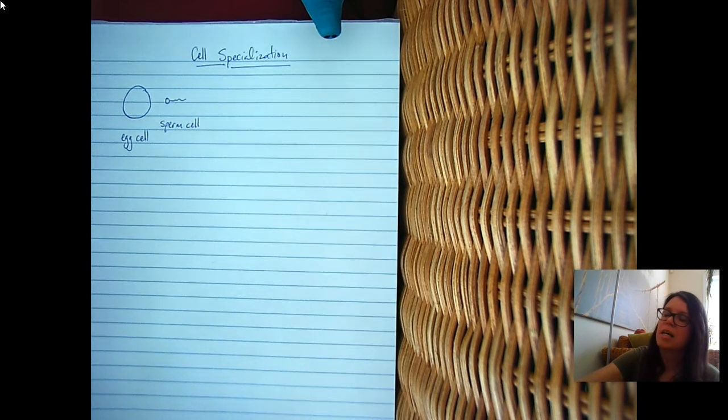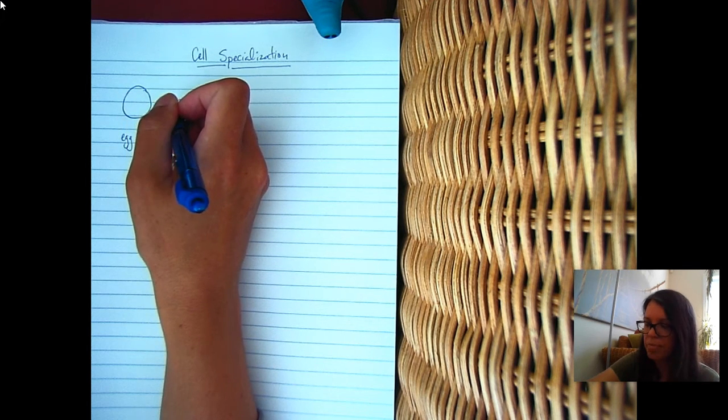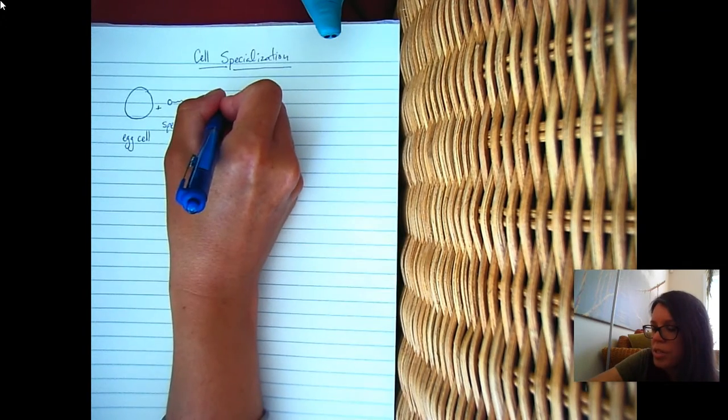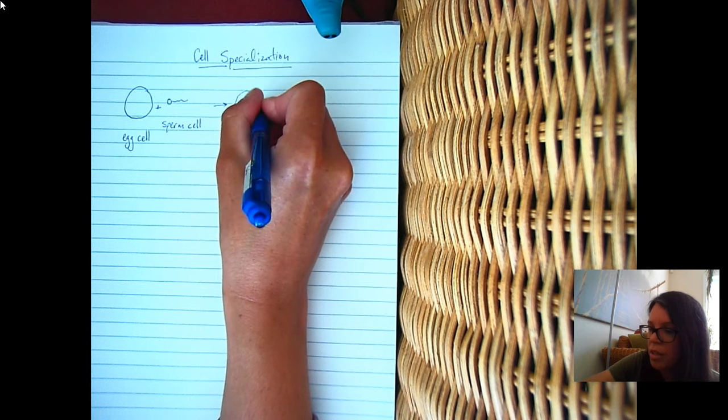What both of these cells have inside them, of course, is a nucleus, and the nucleus contains all the DNA, and that's going to be important to a discussion that comes later. So this plus this and you get one fused cell. Okay, I'm just going to draw it rather plainly.